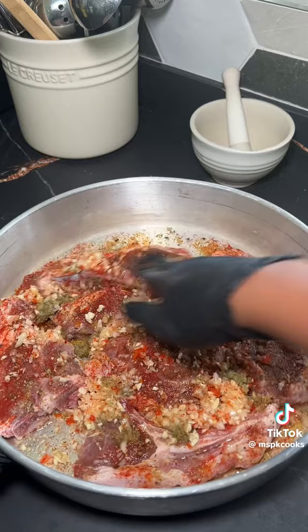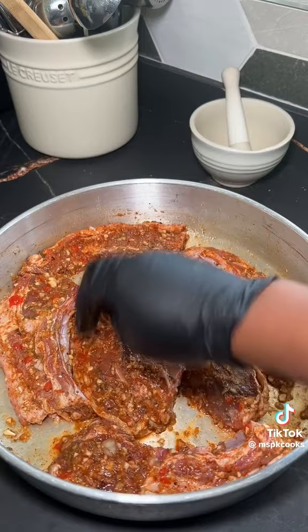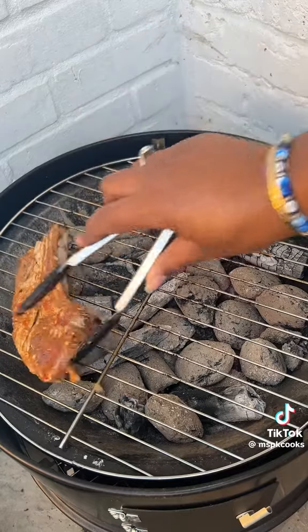I got my hands in and made sure that my seasoning was all over my chops. These chops went in the fridge overnight — because I'm a seasoning-overnight kind of girl. Next day, I fired up the barbie. You can of course do this in the air fryer or under the grill.